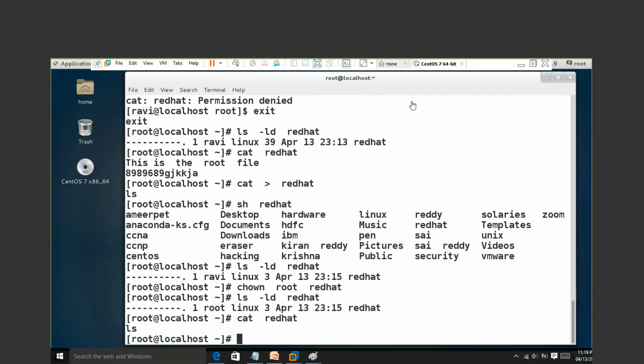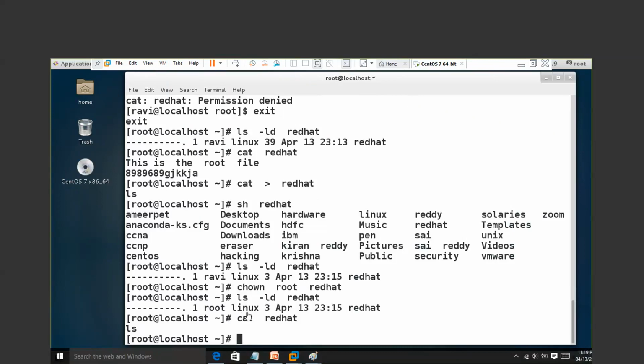So now the problem in the basic file permission is what? If you have two groups, then you cannot use the basic file permission, because when you give the permission to the group, you have to change the group name. So how many group names can you give? Only one. This is one problem in basic file permission.